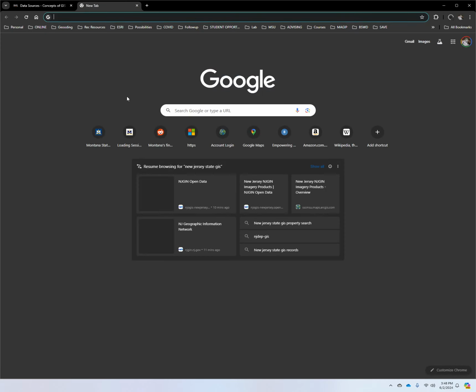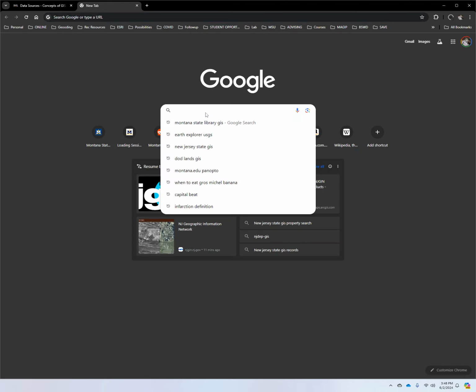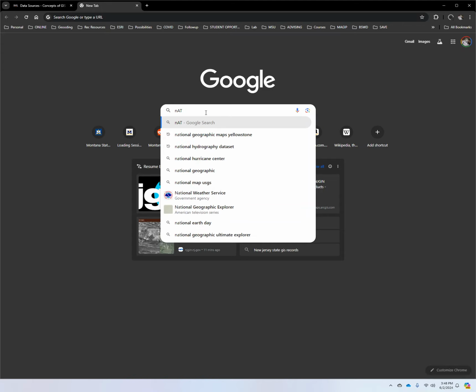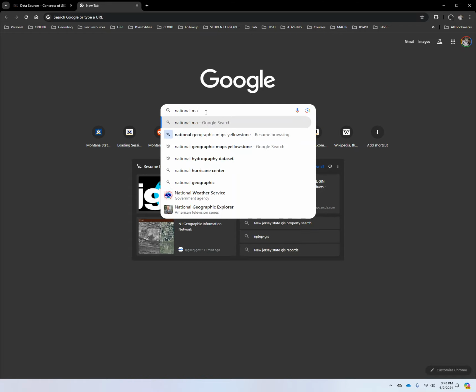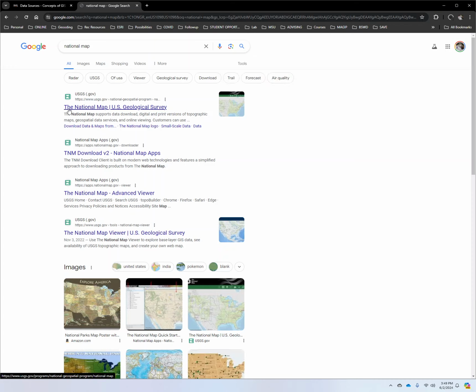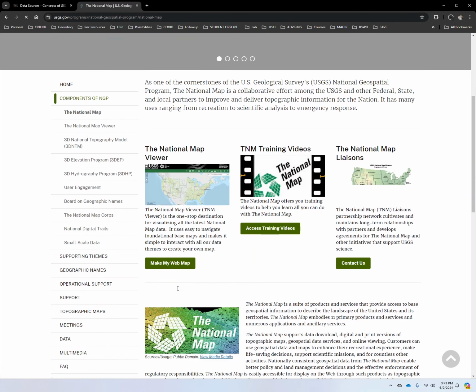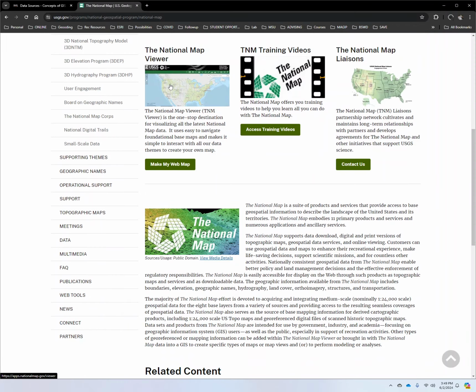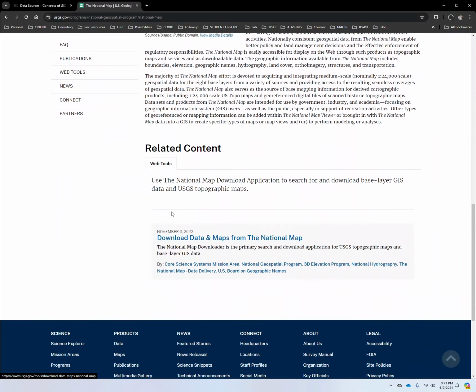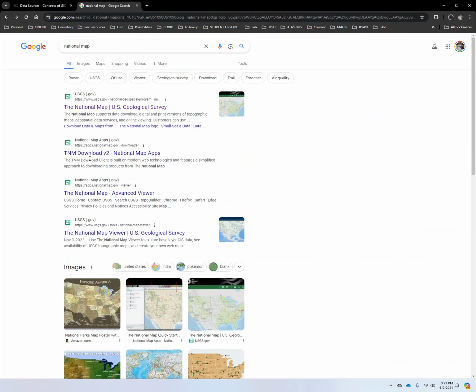The other data source I would like you to be aware of is the National Map. And so the National Map is a great download tool. I want to go to, actually, looks like the National Map Download version 2.